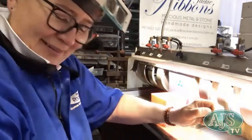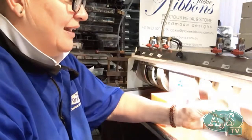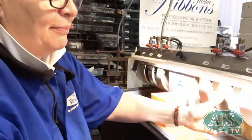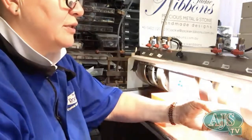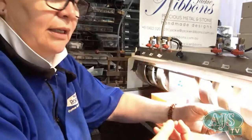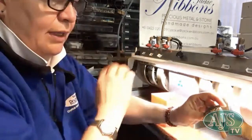Just to repeat, the sound broke up there when you were having your key moment, Jackie, and your comment was, an ugly stone is still an ugly stone, and if you fill a hole with epoxy, you're making a really epoxy stone. So it's not a good look. So decisions do have to be made, and sometimes they pull on your heartstrings. But if that bit of light stuff opened up, then we would have to think: do we cut it off? Do we start again? Do we reshape it?